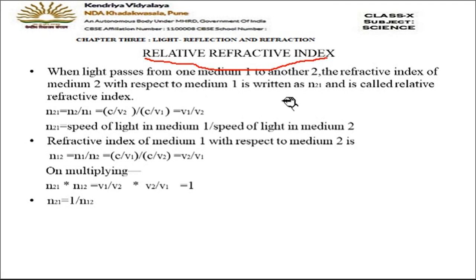But now, other than air, we are taking two mediums, medium 1 and medium 2. Refractive index is represented by n, and the refractive index of medium 2 will be n2. Now we have to find the ratio of the two. Suppose we first find the refractive index of medium 2 and we are comparing it with medium 1. So we'll write it like this. When it is written n21, that means we are finding the refractive index of medium 2 with respect to medium 1. The one whose index we are finding will be written first.